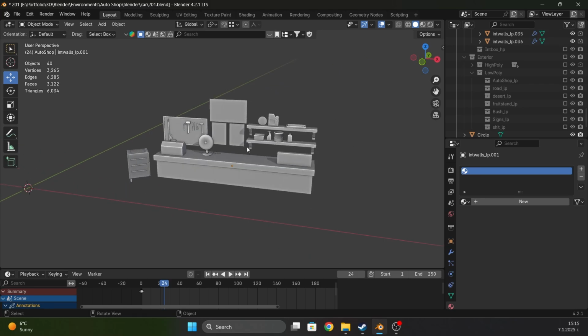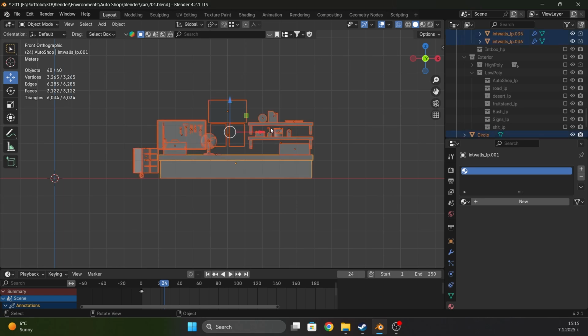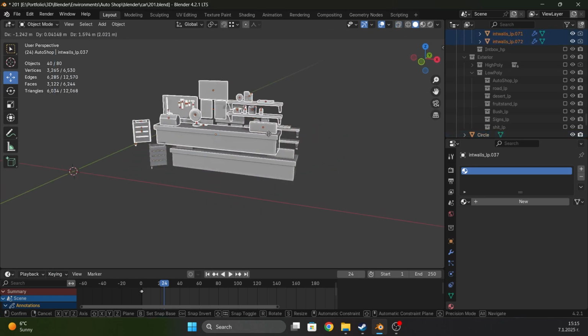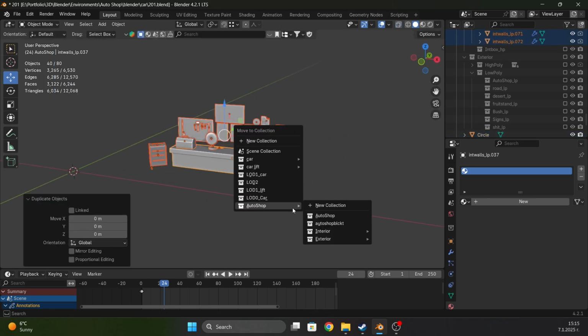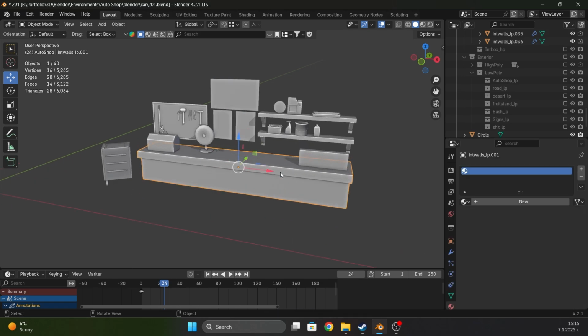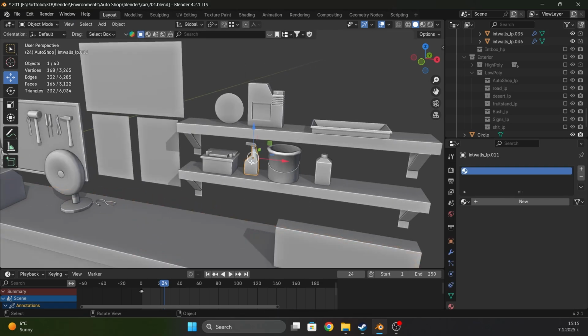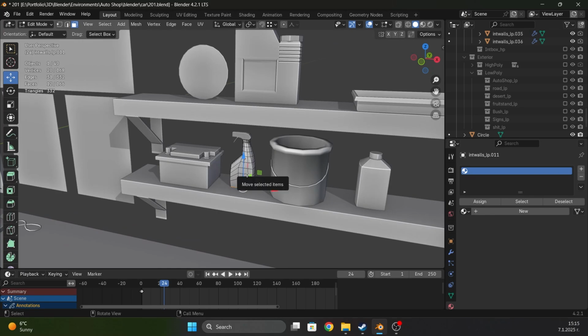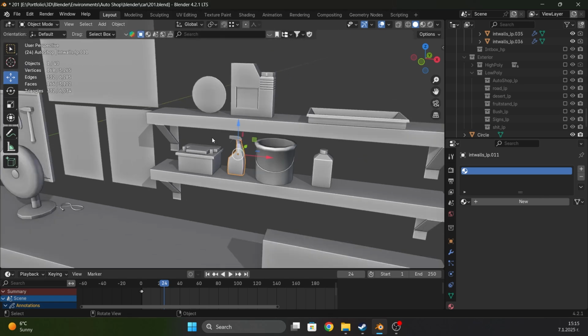Then the other thing that I usually do before optimizing is selecting everything, Shift D to duplicate it, and then I just move it to a different scene, which for me is this interior high poly. I do that because it's a lot easier to create a high poly from this version. Because when you start adding triangles and then subdivision surface modifiers, it becomes a mess. It's harder to work. So just copy that and then start optimizing.